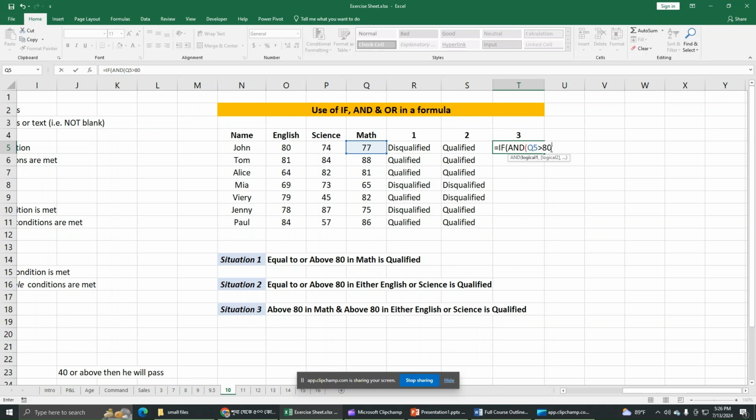This is the condition for math, comma, then our condition is not yet completed here. So we have to include these subjects' criteria. So here we have to add an or. Then first bracket, here we have to give criteria for both of these subjects.